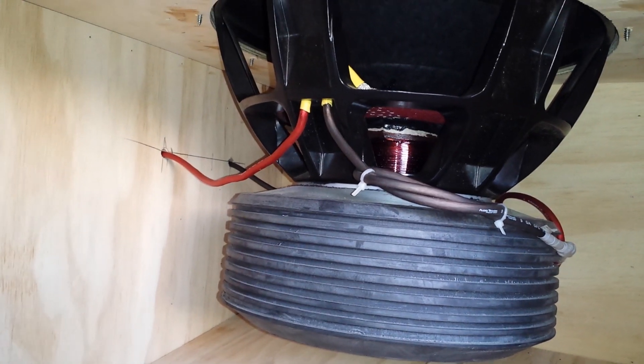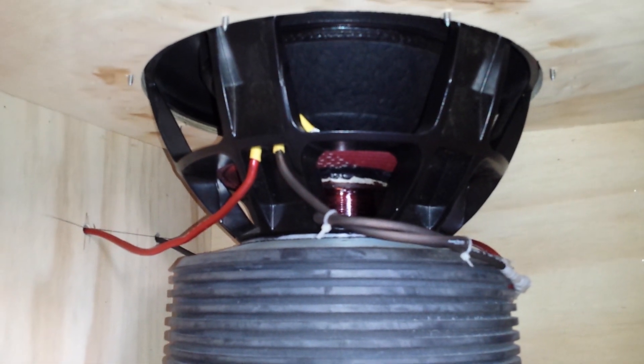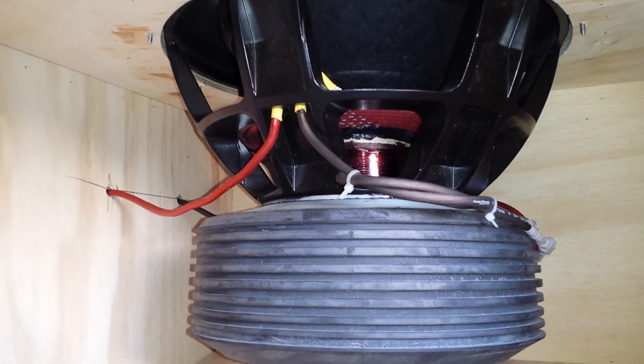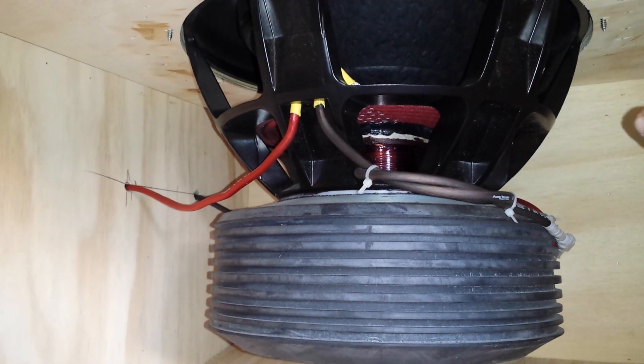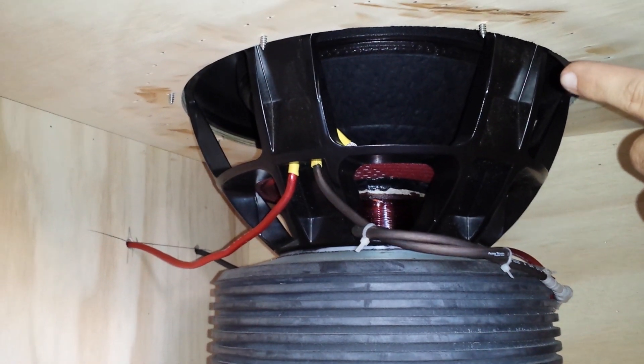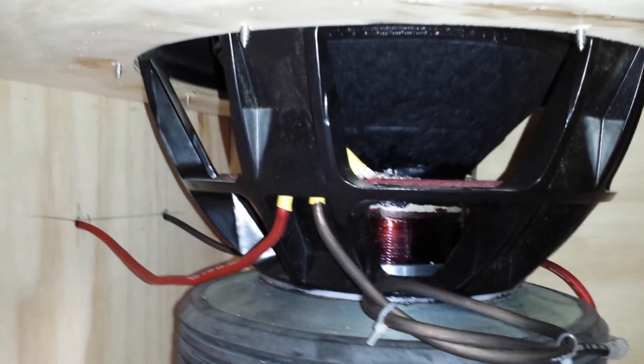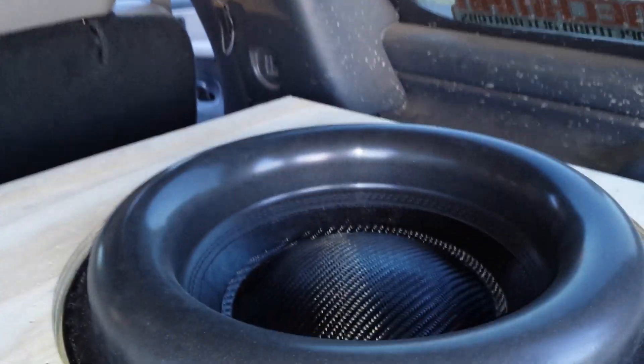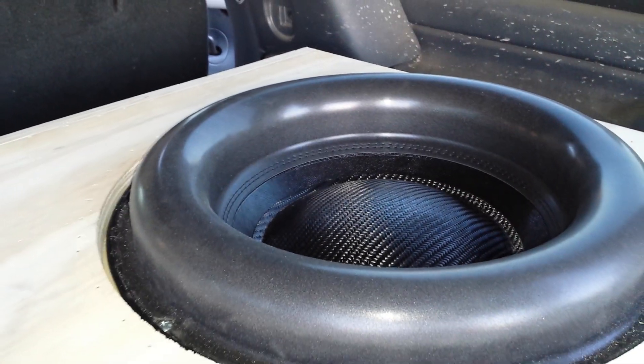They are the bubonic plague motors from Europe. The coil is a team Sundown four-inch voice coil, sitting on a TC basket. The spider is an NSV3 XL spider, direct lead, with a ZV4 cone and ZV4 surround, and it has a true carbon fiber 8-inch dust cap. Look in there — they are monsters.